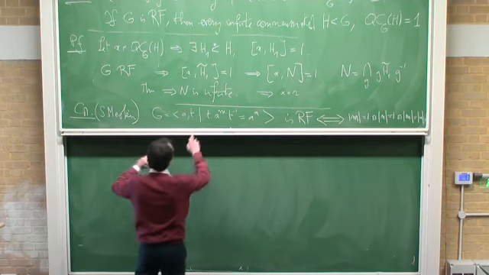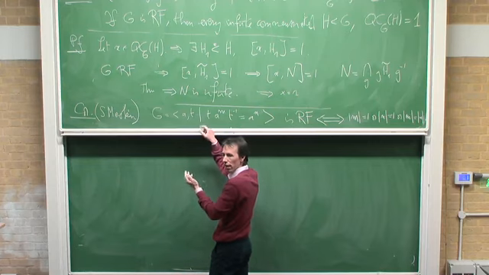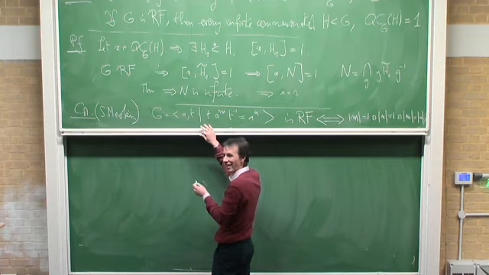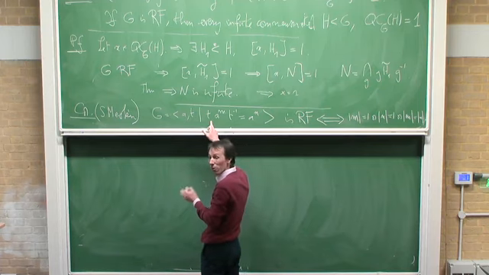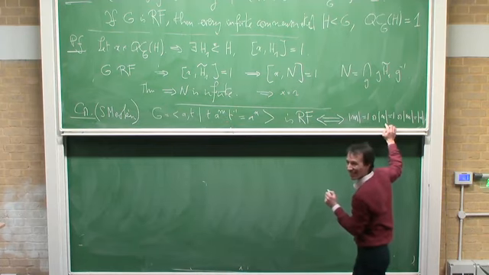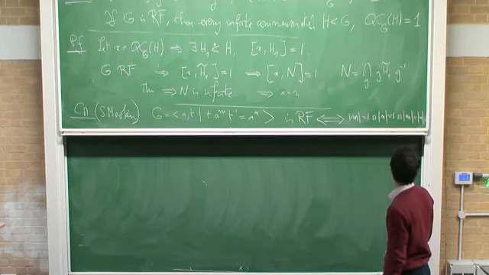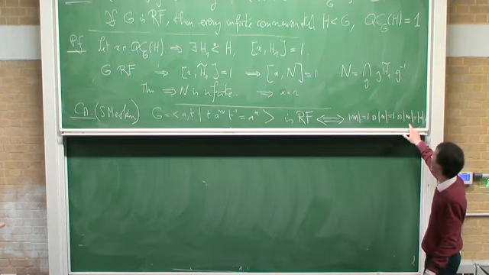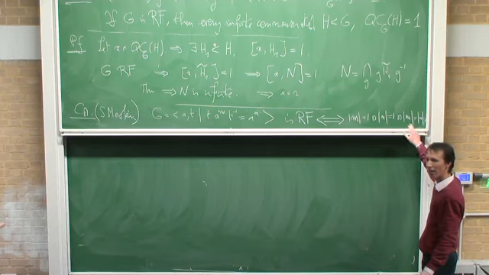So Baumslag and Solitar consider these groups for the Hopfian property. They have a characterization of when these groups are. Oh, so they were able to show when they're non-residually finite? In some cases, but the point is that some of these groups are non-residually finite but still Hopfian. So it's not the same conditions that you get. Which one? What's an example of one that's non-Hopfian? I don't remember, the condition for being non-Hopfian is stronger.